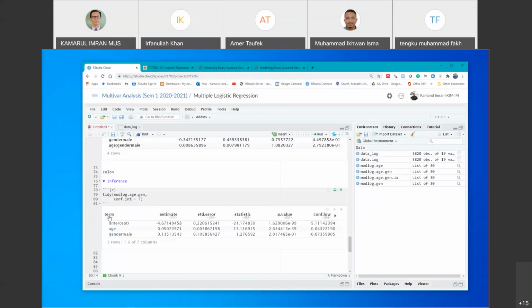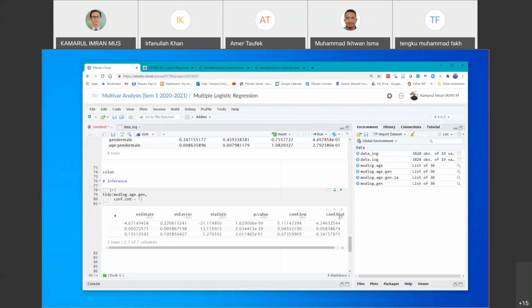So it means that in a model where you adjust for gender, if age increases by 1 year, then in a large sample the log odds could be as low as 0.043 or as high as 0.058.